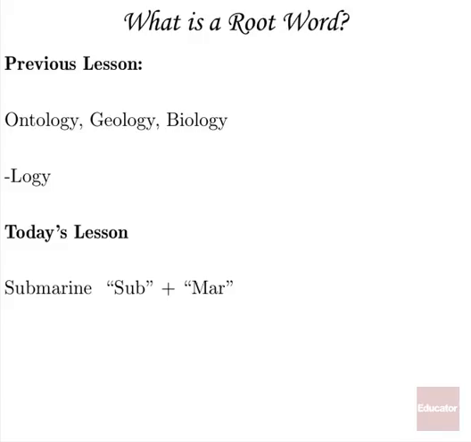So let's think back to the previous lesson real quick. Let's recap. We had these strange words like ontology, geology, and biology, and we came up with logy. Well, logy is the root word, and that meant something like study of, or learning of, or knowledge of. And then once we figure out what bio, geo, and onto is, we could figure out what these words mean. Latin roots work the same way. I have a prefix, which comes before the root word, sub, and then I have this word right here, mar. There it is, the word submarine. Where do submarines travel? Beneath the water.